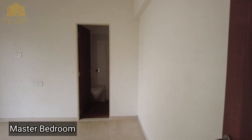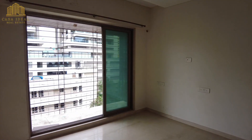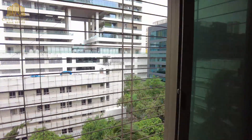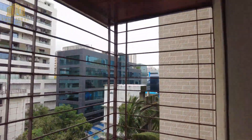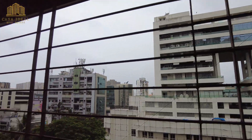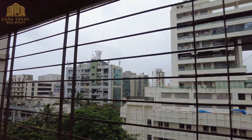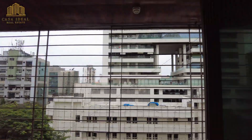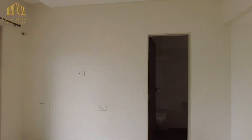The master bedroom is slightly bigger than the first bedroom. The advantage is that both rooms have attached bathrooms. This bedroom also has the same extension done — the chajja has been covered and the extension goes right to your living room. This area has great connectivity and will be within walking distance to metro stations.